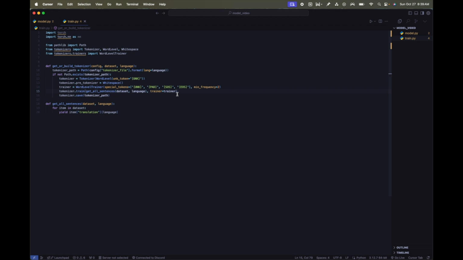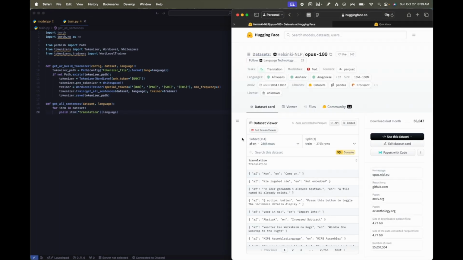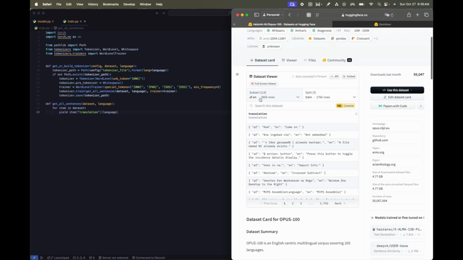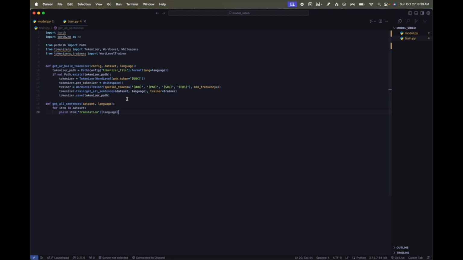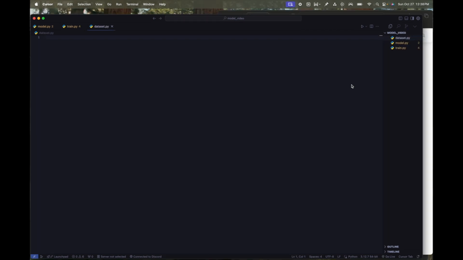Then we train it on every sentence that we have in our dataset that we get from HuggingFace. Oh, and that being said, here is the dataset that we get from HuggingFace. I'm going to use the Helsinki NLP Opus 100 dataset from HuggingFace. From AF to EN, we have a sentence here, and then its English translation. So that's what the data looks like. We train it with our tokenizer trainer, and then we save it on our file path when it's built. Otherwise, if the tokenizer already exists, then we just take the tokenizer from the file path, and now we have our tokenizer.